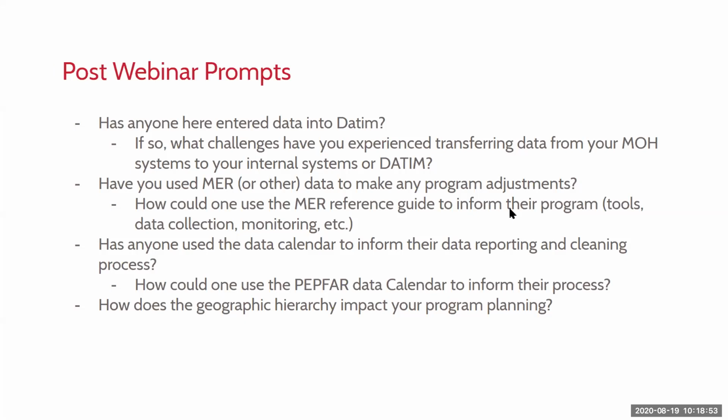But the challenge of age bands specifically that are not aligned with MOH systems is still pretty present in a lot of countries. And there have been some creative solutions that IPs have used to get around that. For example, if there's an EMR that has patient level data, some IPs work with the ministry so that they can pull de-identified data and sort the data so that it aligns with PEPFAR age bands. Josh, I don't know if you have anything to add as well.